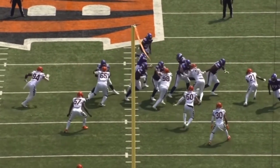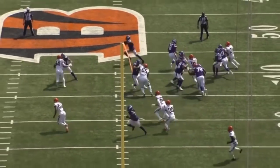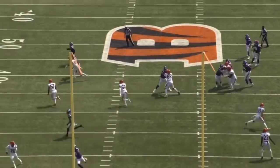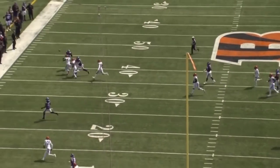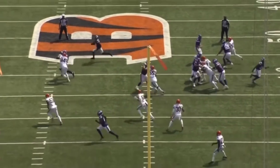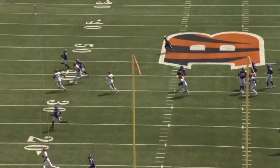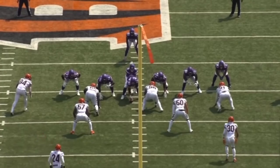Now turn your attention to number 83, because Tyler Conklin does an incredible job. He doesn't just get hands on the defensive end. Look at the way he keeps his feet and hips square to the line of scrimmage. How he manages to stay in front, helmet to helmet, chest to chest with the defensive end, and keep him 5 yards from the receiver on the end around. At full speed, it gives you a great picture. Athleticism, blocking ability, intelligence. Look how he keeps his feet going, but keeps his shoulders square. No pressure on the wide receiver, I guess, throwing the football, not the quarterback. And it's a first down as a result.